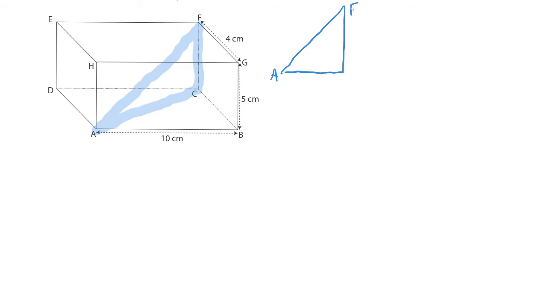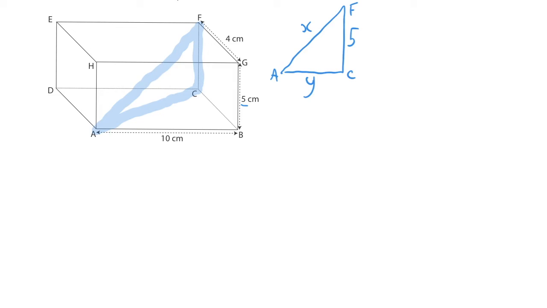So F to C. I'm looking to find A to F, so I'm going to call that X. Now, because F to C is a side of the rectangular prism, and I can identify that as being 5, I'm going to put a 5 in there. And then A to C is another unknown side for the moment, so I'm going to call that Y. So my next step is, before I can find out what that A to F side is, I need to find out my A to C side, the side that I've called Y.